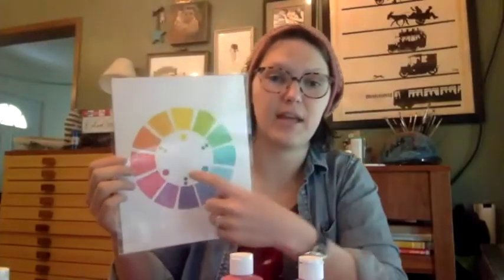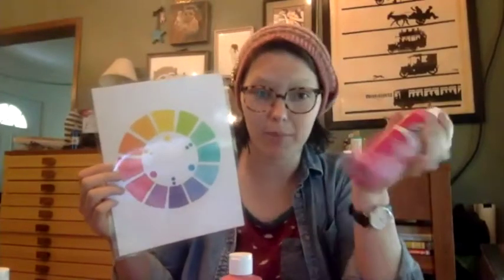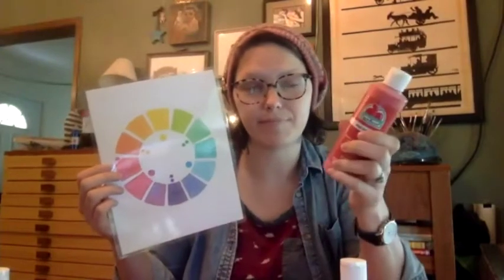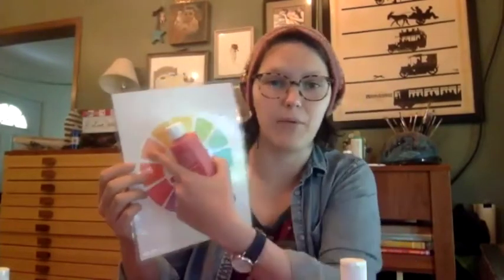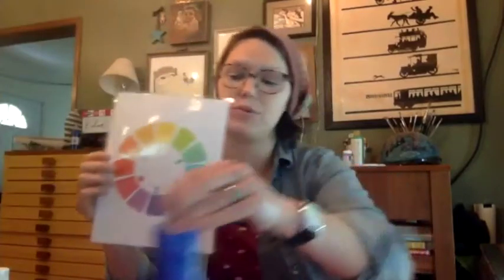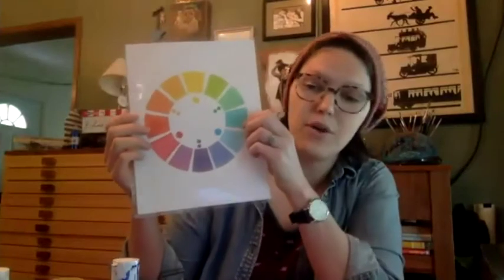The difference is the kind of colors that it makes when you mix them together. If you want a nice bright purple, you want to use magenta. If you want a bright orange, you're going to use the red to mix with your yellow to get a nicer bright orange. It's just the difference. And you can use a variety of blues. There's this blue you could use, or you could even use something like this. So those are our mixing colors.